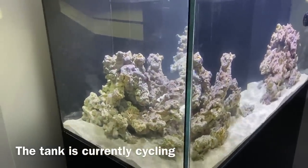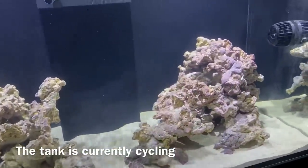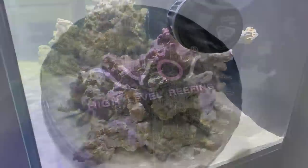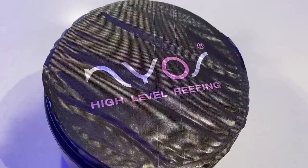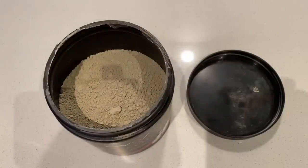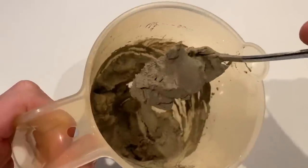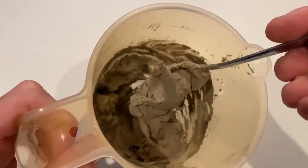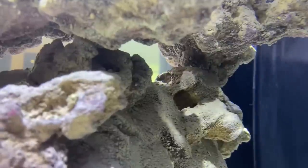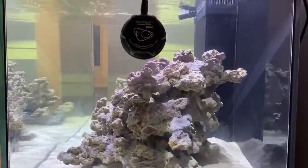Once you're content with what you've created inside the tank, it's time to make sure it's secure. You have two main choices: either stack it in a way where it's wedged together and can't move — the most risky option, though eventually corals, sponges and algae will secure everything in place over time — or alternatively use a cement product to make sure 100% they can't come apart. The products I use are Niosea's Reef Cement and Ecotec Coral Glue. I place them inside the rock where possible and in areas which can't be seen. It's important that it looks good not just from the front, but every angle which is viewable.